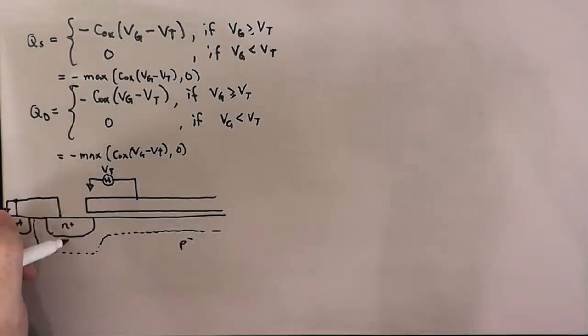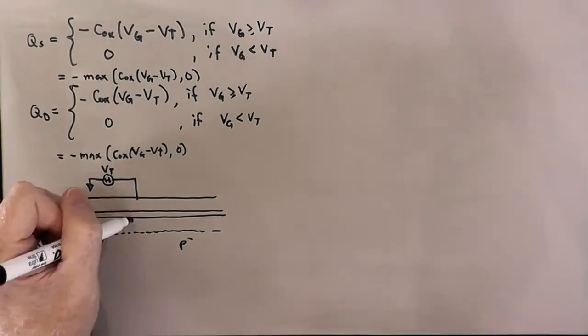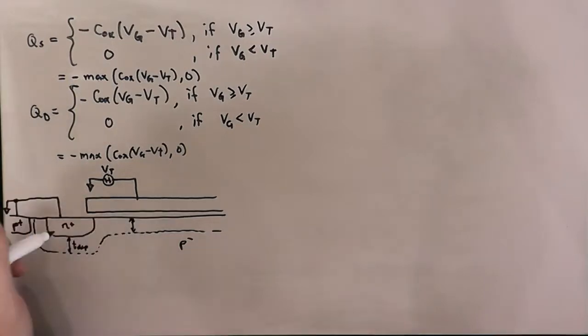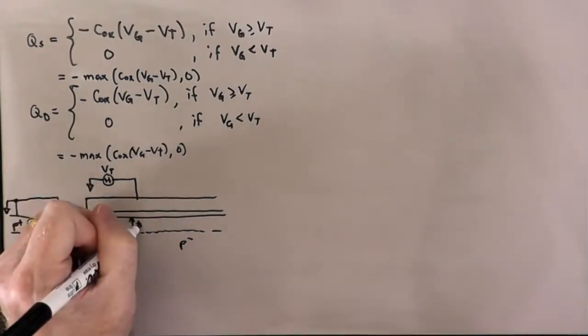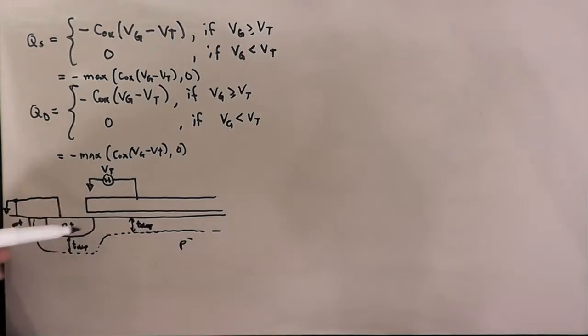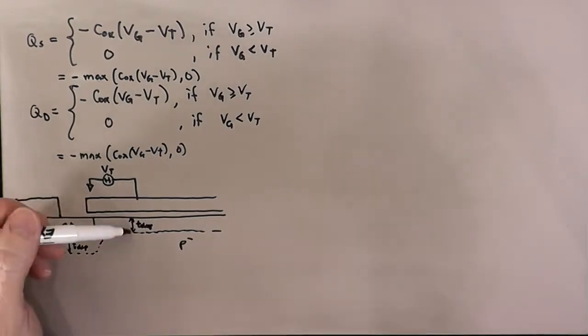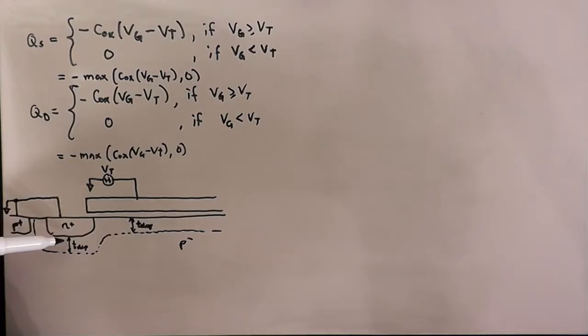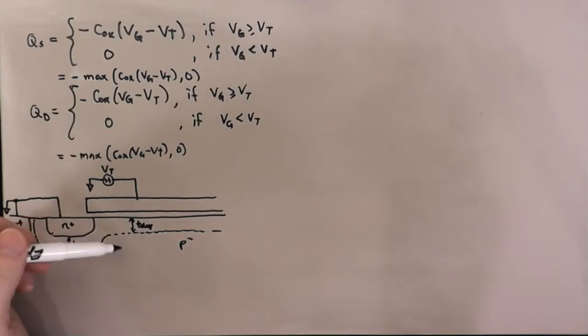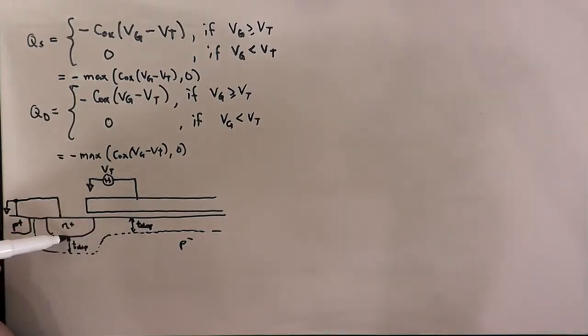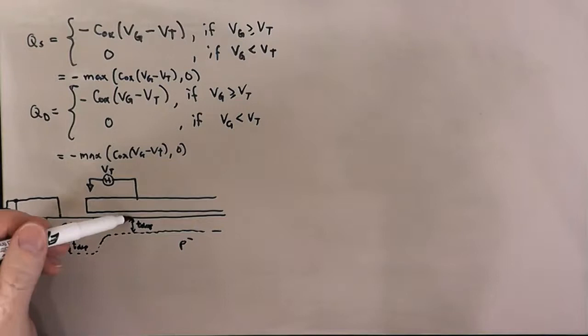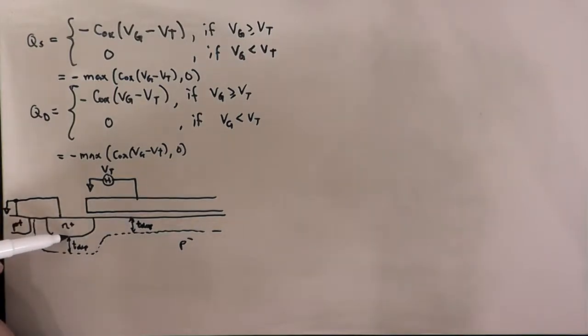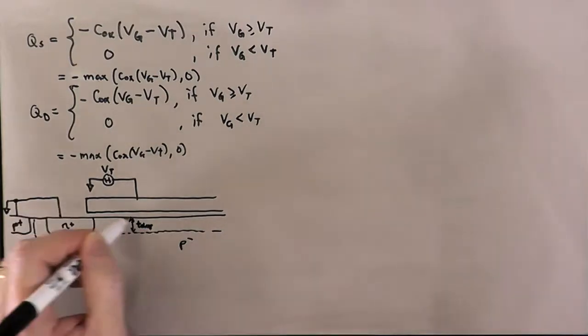So this is a particular gate voltage that basically makes the depletion region under the channel the same thickness as the depletion region under the source region. And at that point we argued, since the depletion region width is monotonically related to the voltage drop, the potential difference across the depletion region, that since the substrate is at the same potential, the potential at the surface is basically the same as the potential inside the N+ region, and so there shouldn't be any energy barrier for the electrons to get into the channel region.